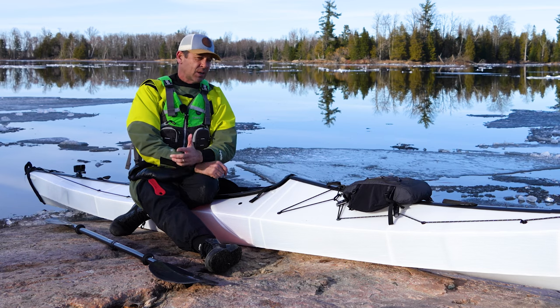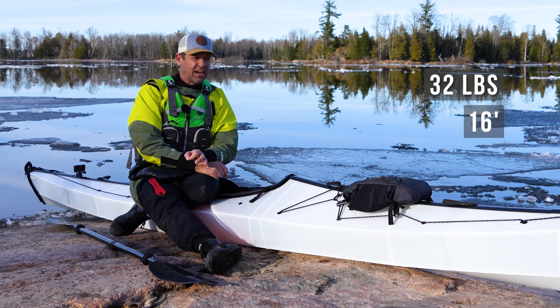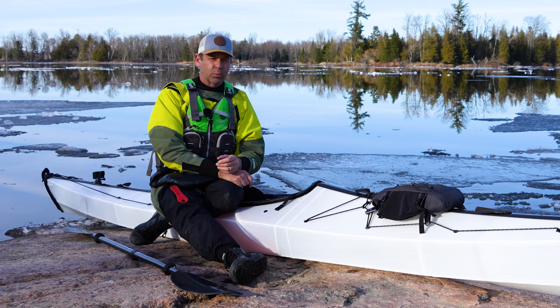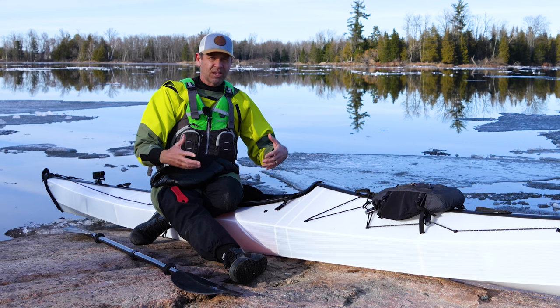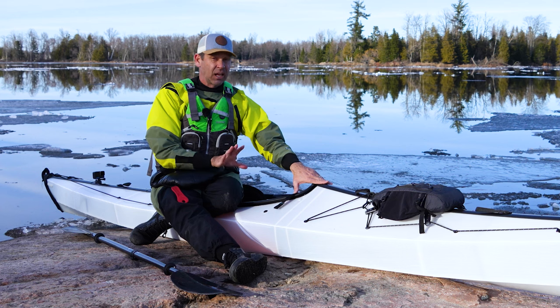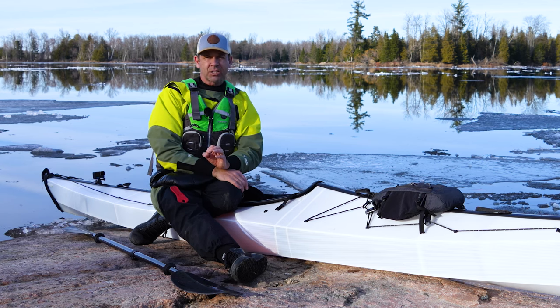Let's start by talking about the portability of the Coast XT. It's a great, highly portable kayak — it's only 32 pounds for a 16-foot kayak, which is lighter than the lightest layup of a Kevlar kayak. Extremely easy to carry. The fact that it folds down into a relatively small package is pretty awesome. You would need a separate bag to fly with it, unlike some portable kayaks that come with a bag you can check as baggage. But high marks for portability, absolutely.